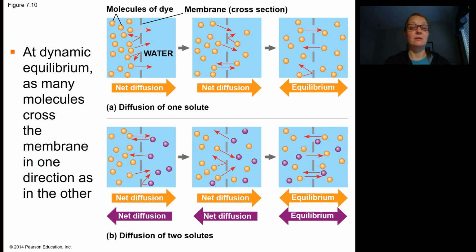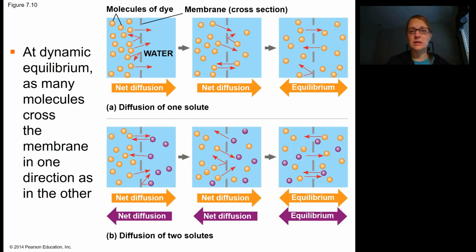They don't stop moving once the system has reached equilibrium. They continue bouncing around, but again, for every one orange molecule that goes over to the left-hand side, you have another one going over to the right. Now, we can make this particular scenario far more complicated by adding a second dye, right? This would be like mixing sugar and salt together in water, and then seeing how they diffuse through the solution.